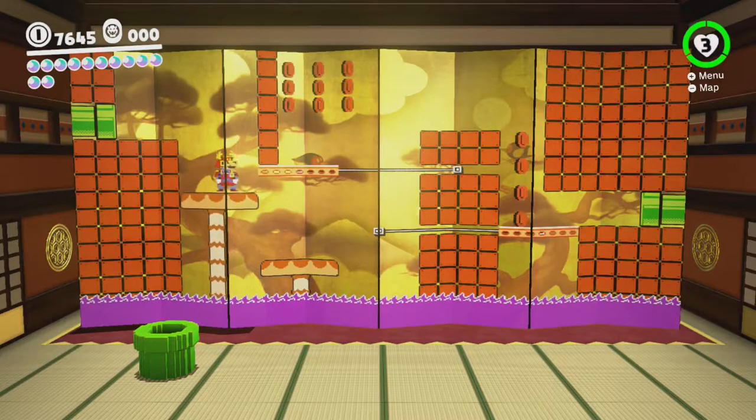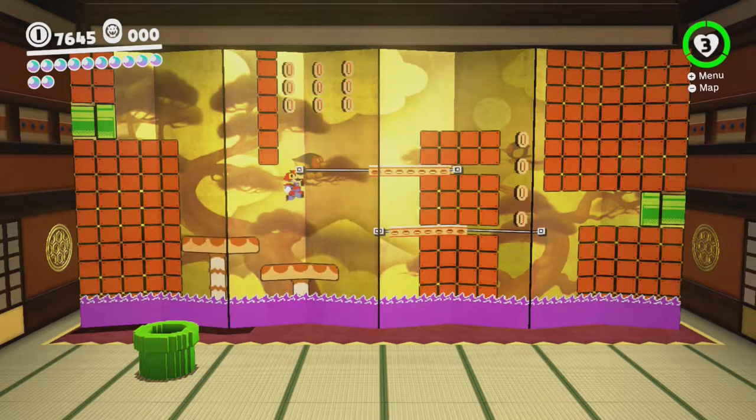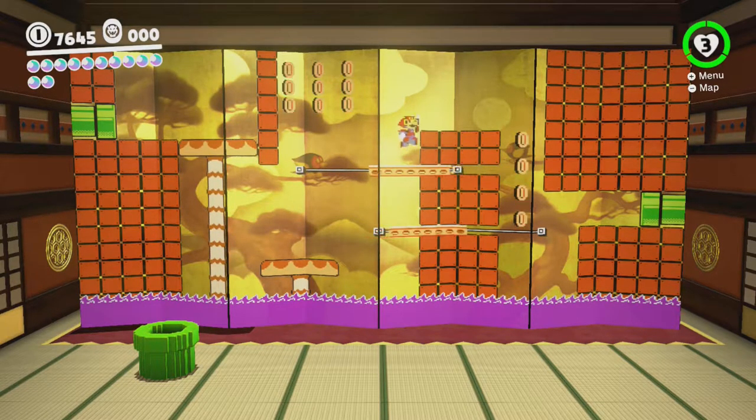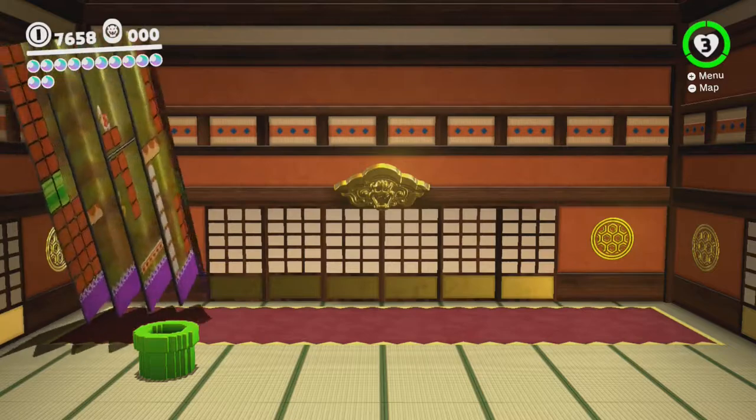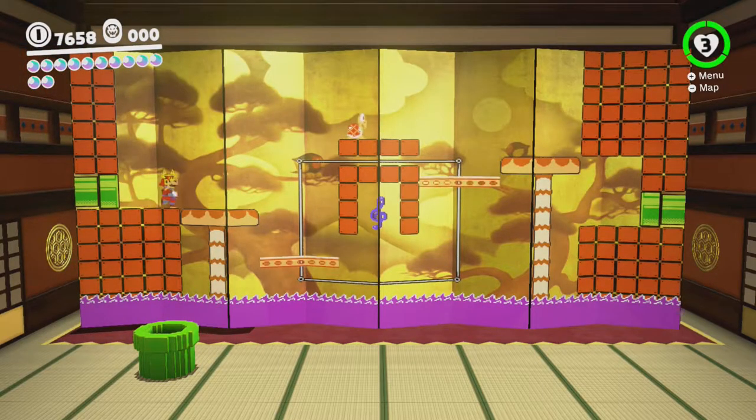Now here, I believe there is an extra moon in this area we can get. So be careful with trying to find it. I don't remember exactly what it is, but it is somewhere in here. Alright, now that we're down here, we can go through this warp pipe here. Oh, there it is. That's the extra moon. That's not the final moon.